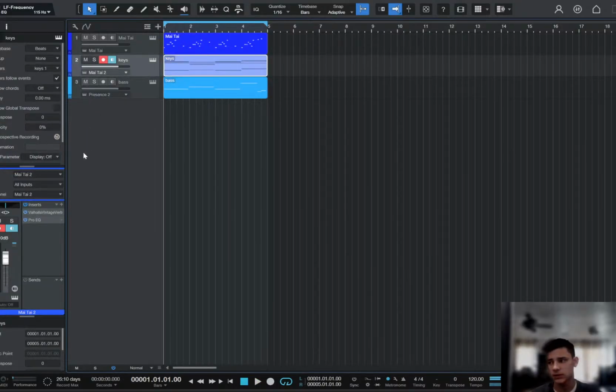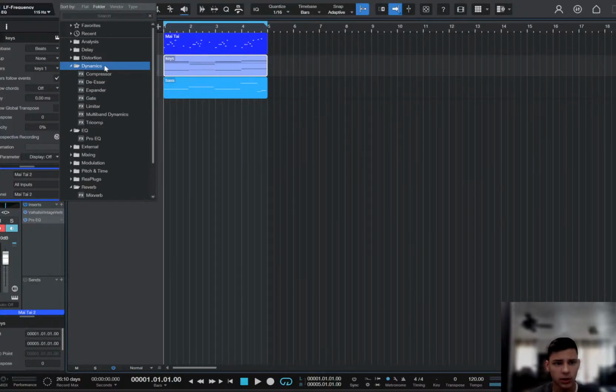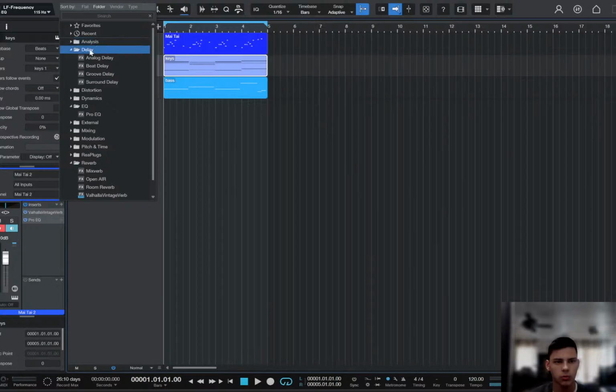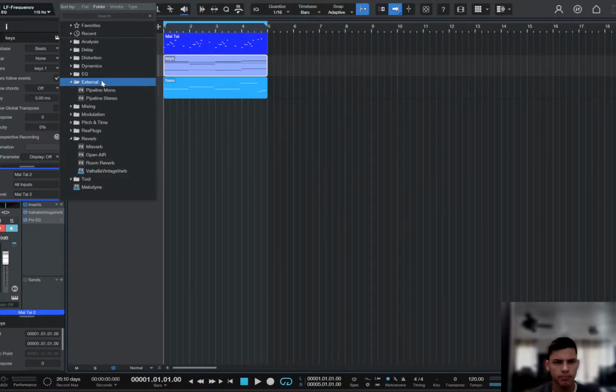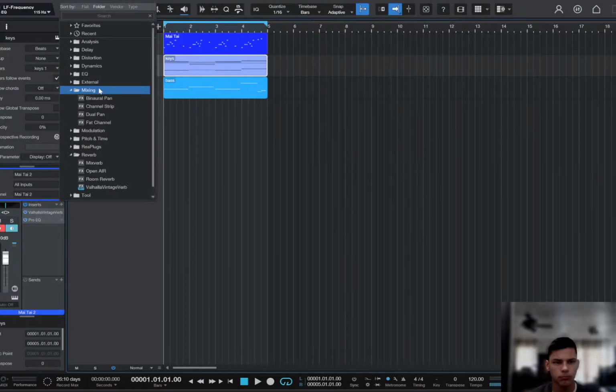What I also want on this is I want it to oscillate. So I want the synth in the background to go from the left to the right, so it makes it feel like it's going around you. I actually don't know how to do that, but I know it's a plugin somewhere. Dynamics, compressor, limiter, nope. Distortion, delay, nope. Which one is it? I used it at one point. Modulation, here we go.